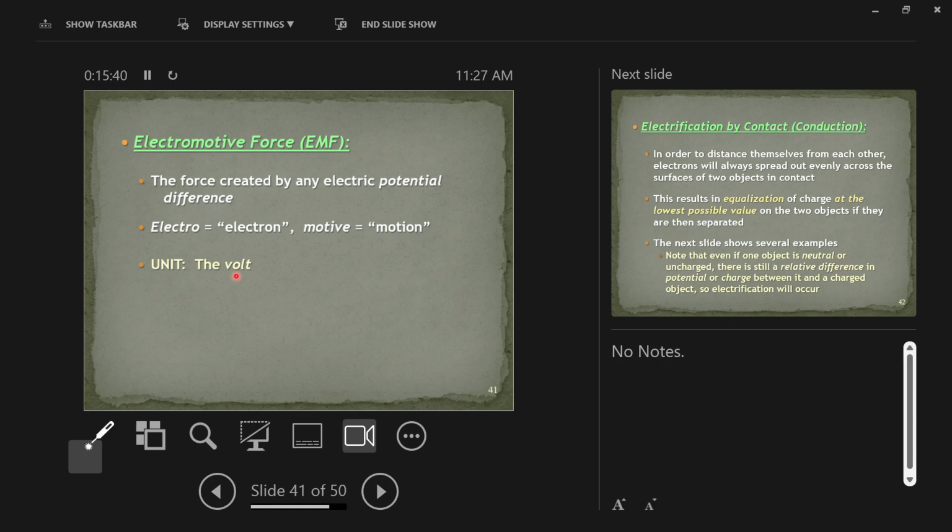So you cruise around on the carpet, you build up a little bit of potential difference, a little bit of voltage, okay? Cruise around for longer, or have something that can, better socks or better carpet, and you can build up a higher potential difference and get a bigger zap from it, okay? This is the electromotive force, the unit is the volt.